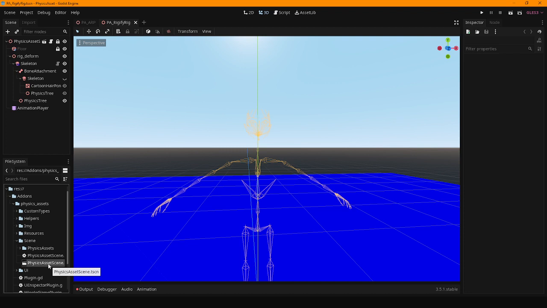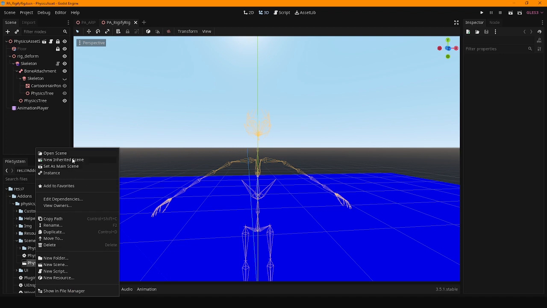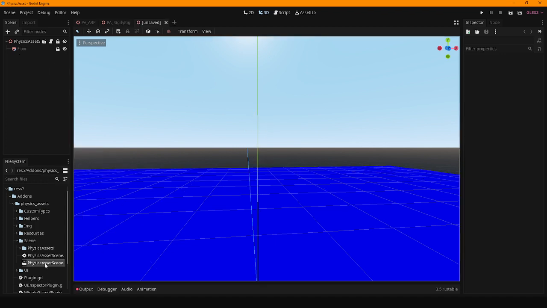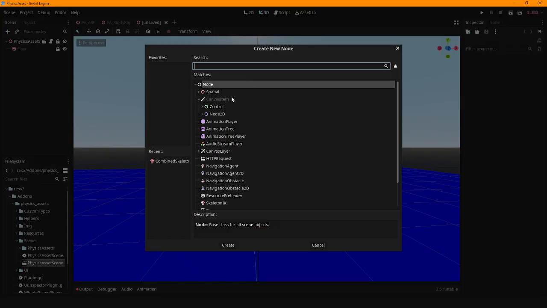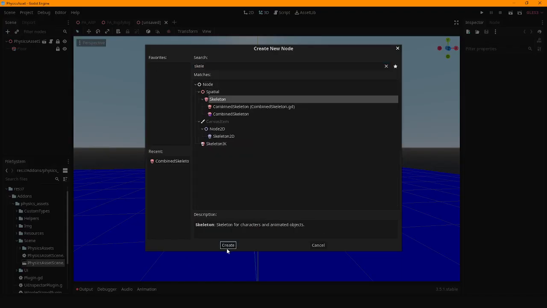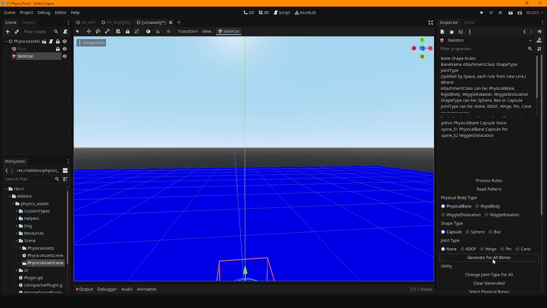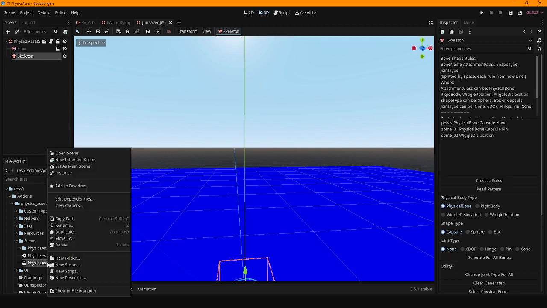This scene has bindings that will force any skeleton that is added to our inherited scenes to the physics asset scene. If we drop a skeleton here, it will have the physics asset editor on the right panel. This works only inside of the scenes that are inherited from here.